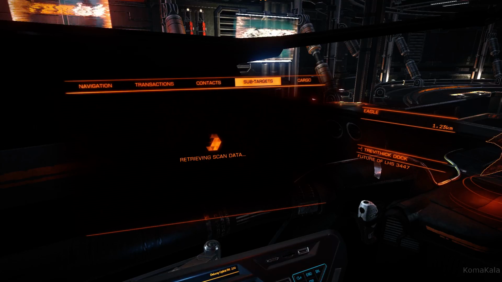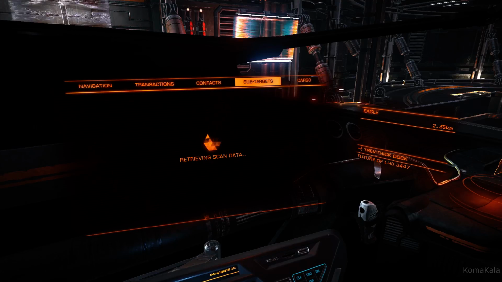So let's say you want to target a ship and you want to target their power plant and try to only shoot the power plant. In your sub-targets, you can select what subsystem.